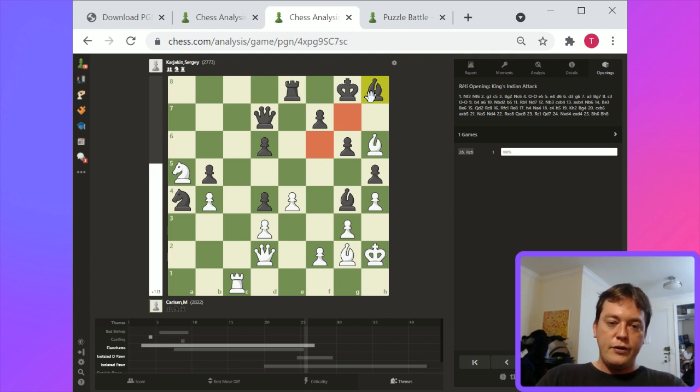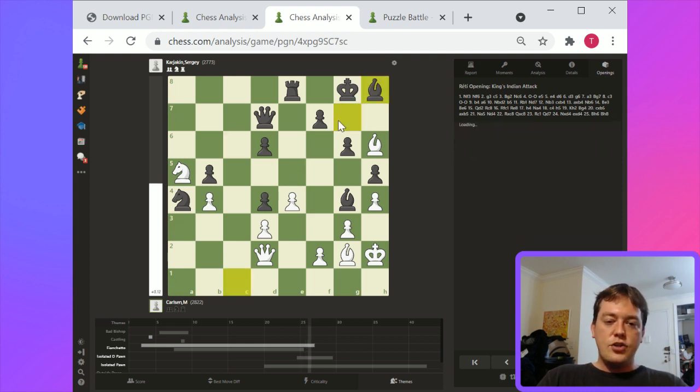Because there are straightforward developing moves that black can make that do not involve trading off the bishop. But instead, with bishop to h8, the bishop on this diagonal is able to hold a lot of squares in advance here. Otherwise, white is left with these weaker squares around the king.